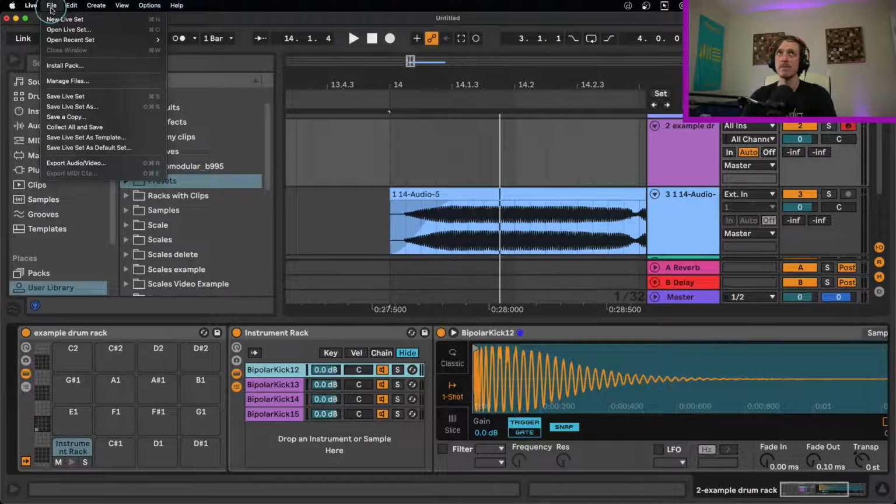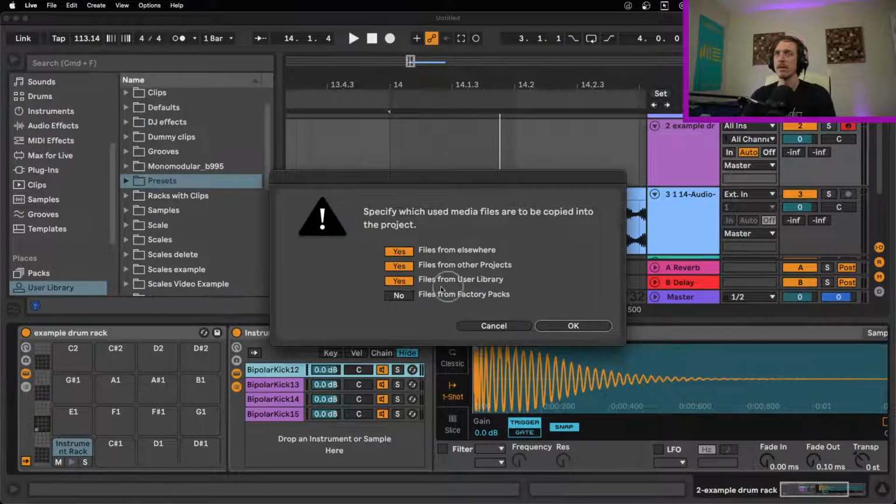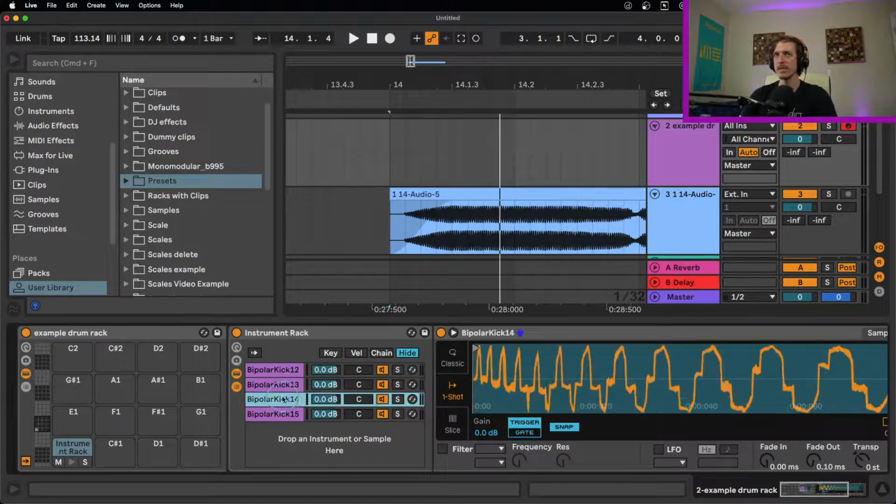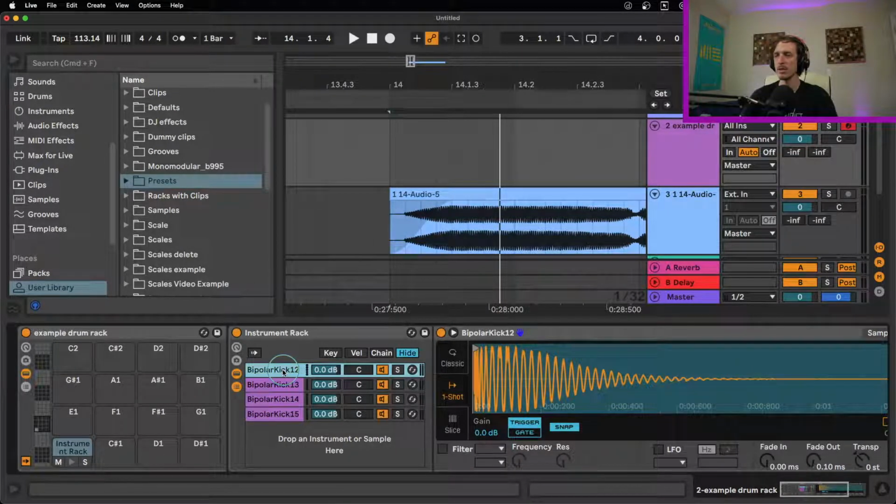If you go up to File and hit collect all and save, and you hit Files from User Library, then it will take those files and put them inside of your project folder, right? But if you don't do this, if you turn this off here, you shouldn't need to delete these individual drum sounds because they should only be living in your user library, if that makes sense.